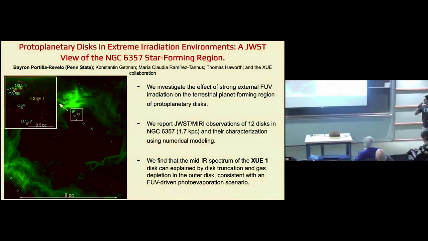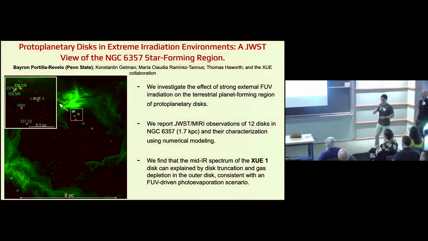Hi everyone, my name is Byron Portilla. I'm a postdoc at Penn State. The title of my poster is Protoplanetary Disks in Extreme Irradiation Environments. This is a JWST view of the NGC 6357 star forming region. This is part of the Extreme Ultraviolet Environments program. In this program, we aim to investigate the effect of strong external irradiation on protoplanetary disks.